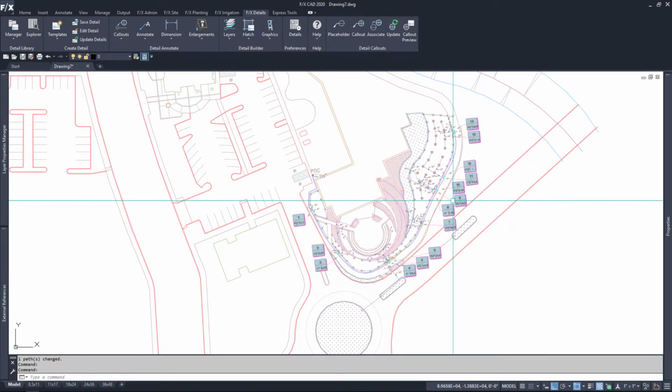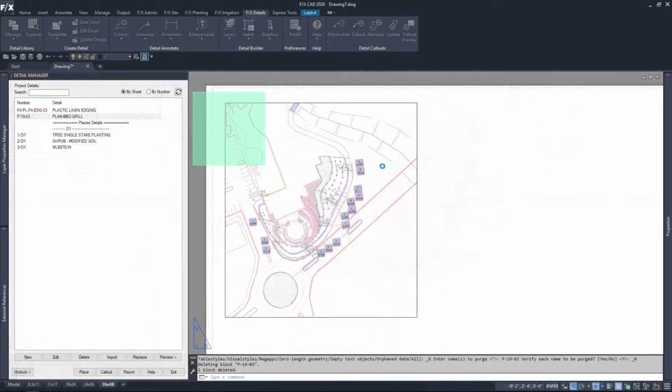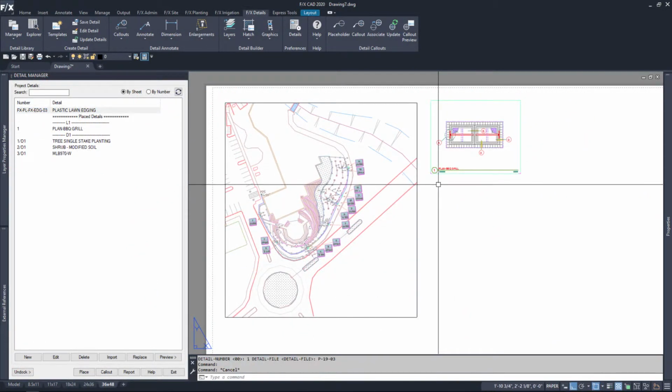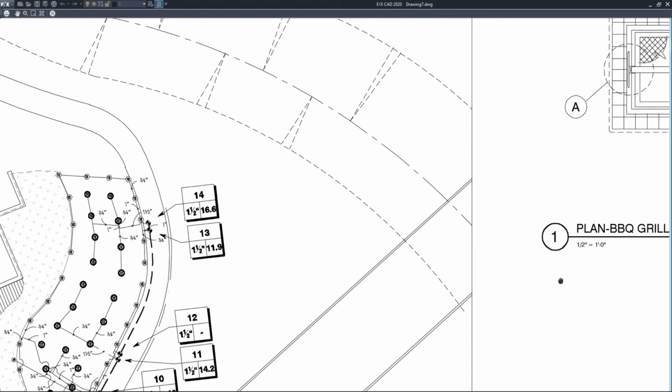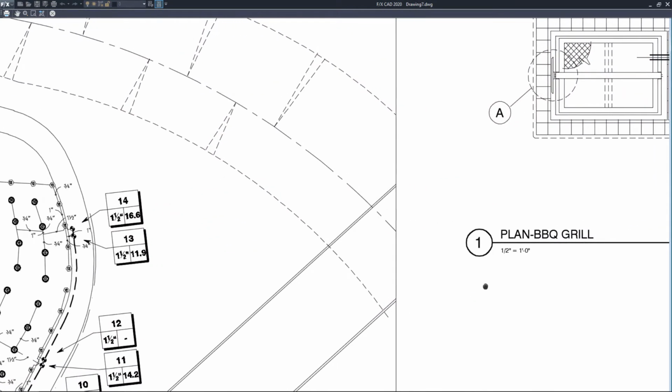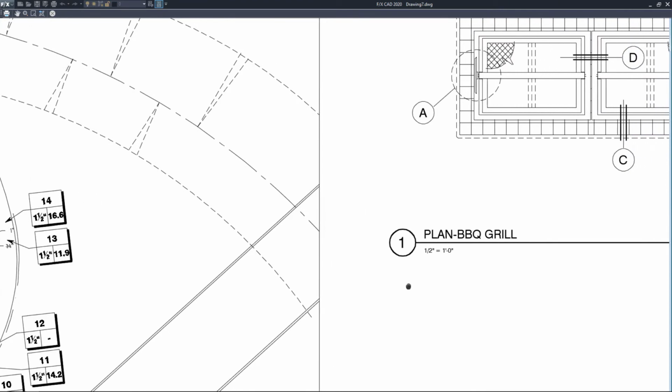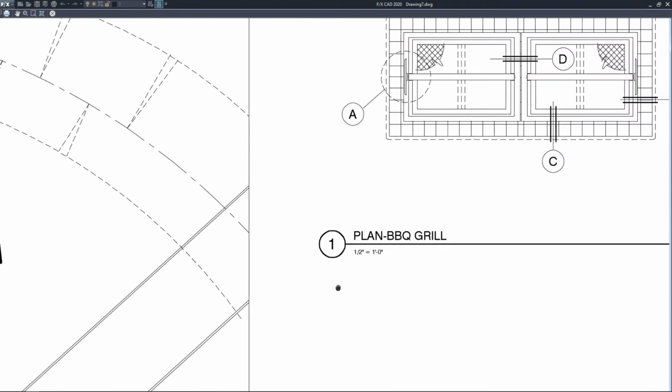XREF your working drawing into model space, set your layouts and viewports as needed, and no matter the scale set, you will see that the line types will automatically match that of the original working drawing's model space, ensuring your line types are set at the proper size every single time.